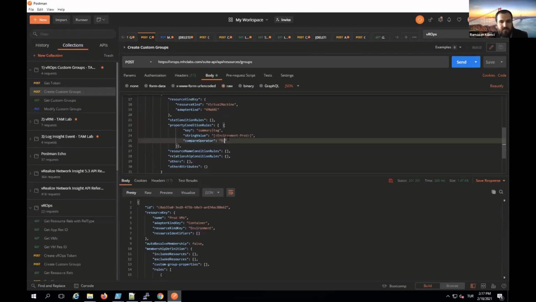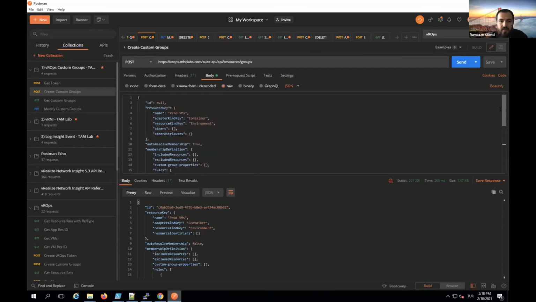If you wanna exactly say match this tag, you have to use something like EQ, but that is not the case here. So let's say we have defined the name, we have defined the object, we have defined the condition rules, and we are good to go, right?